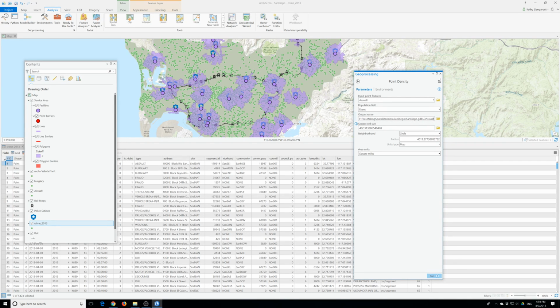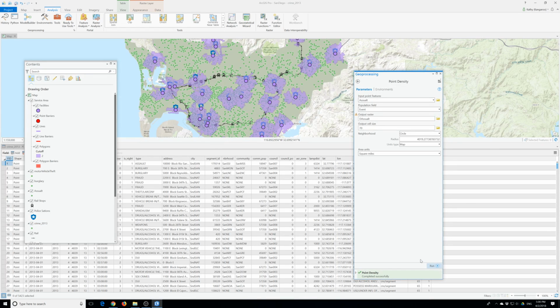Okay, and then everything remains. Output cell size I would do 70, and square miles, okay, area units, that's fine. Neighborhood is fine, and then I will just click run there.